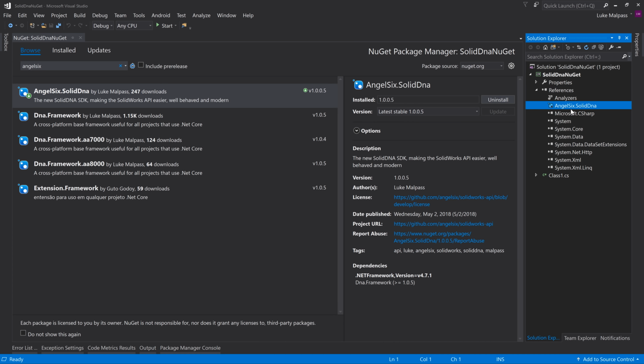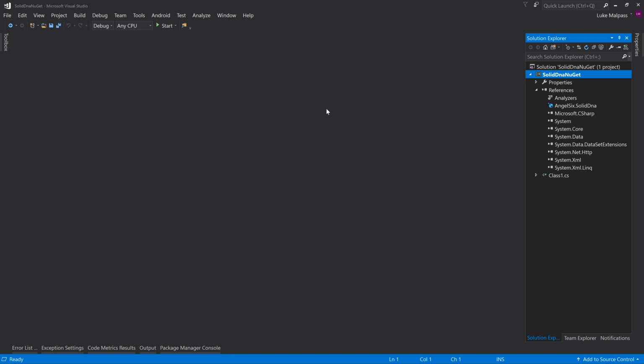It's important it goes blue. If instead you get a load of references being added in here, then you either haven't added the correct name in the CS proj, or just open and close Visual Studio and start again to make sure you get this blue reference, and that will make sure that the packages get restored correctly.